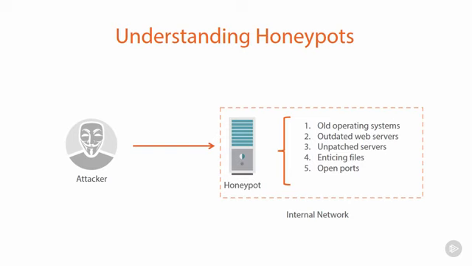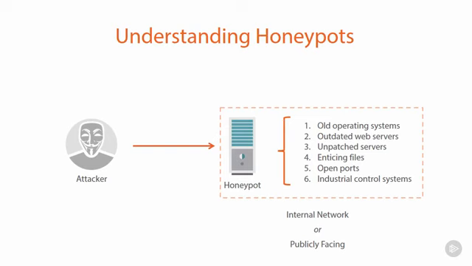So this would be pretty typical for an internal network, but honeypots could also exist in the external network, so publicly facing. For example, we could have honeypots sitting out there posing as industrial control systems. We're going to look specifically at some examples of that a little bit later on in the module. The point is that a honeypot could sit out there facing the public net as well. It's not just an internal only device. Of course, they're usually set up to emulate different sorts of devices internally to what they would externally, but certainly you could see them exist in either location.